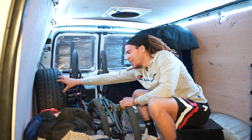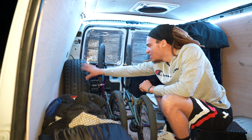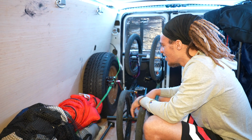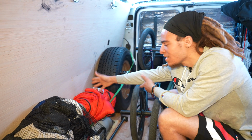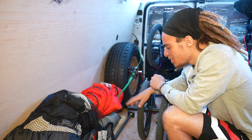Next we got my spare tire, which should be mounted underneath, but the mounts aren't that great, so I just have it in here. Got it just in case you need it, because you never know. And next to the tire, I got a random sleeping bag that I bought from Walmart for like $6, just in case. I have a blanket on my bed, but you never know when you might need it.